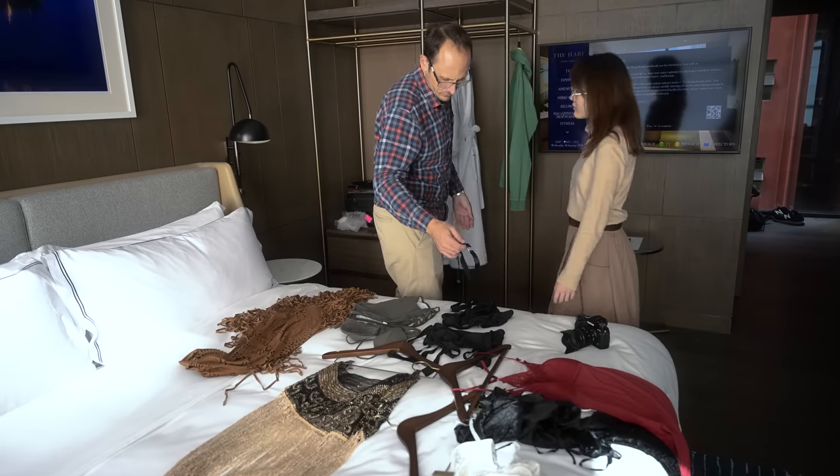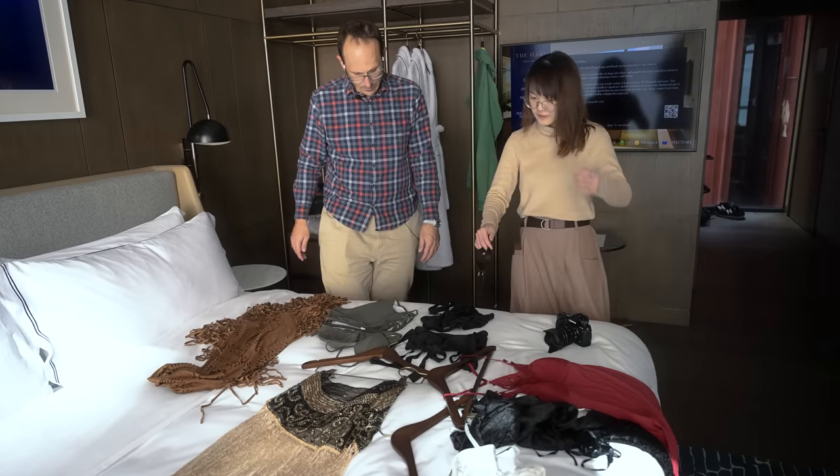Let's round this out with one more static test and some more portraits with Felicia. So, this video is turning out to be a little bit of a monster. We already shot with Felicia in studio. I wanted to get some more. We have this great hotel room for the day. So we're just gonna run through a bunch of different looks.